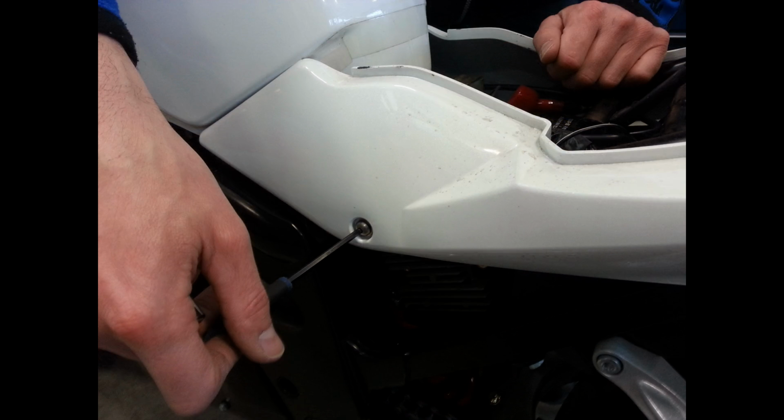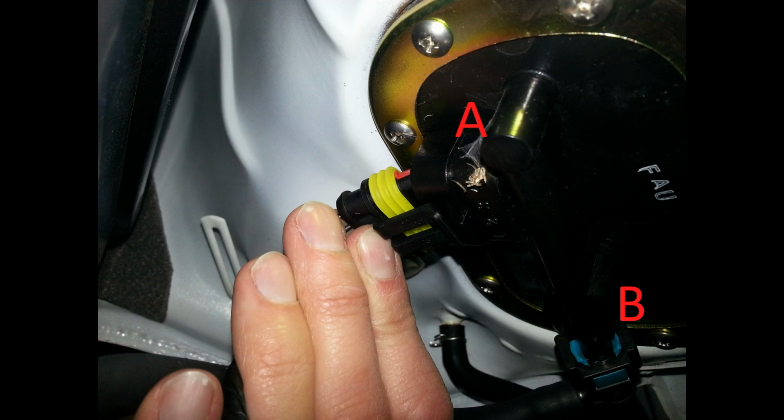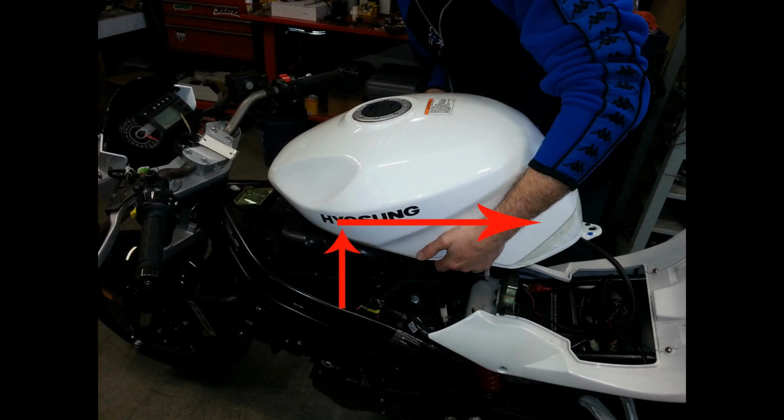Now remove the 4mm Allen bolts from both of the side panels and then remove the 12mm tank bolt. Next, gently lift the gas tank up and disconnect the fuel pump connector as shown A, the fuel line as shown B, and the fuel level gauge connector as shown C. Remember to plug the fuel outlet on the tank where the fuel line B was disconnected to prevent a fuel spill. The tank is now disconnected.